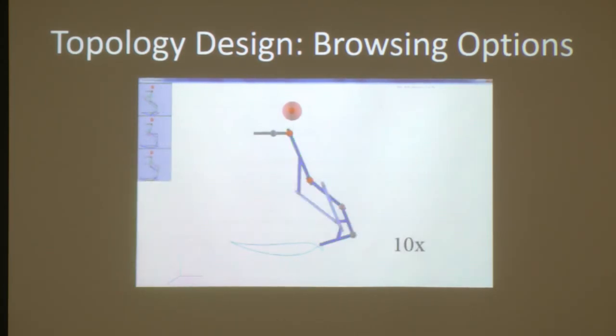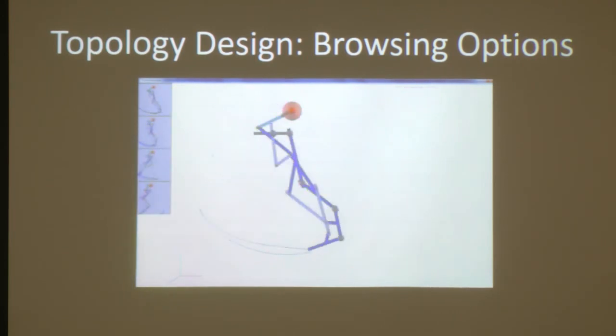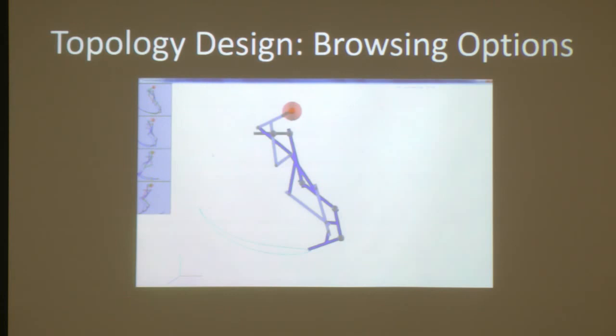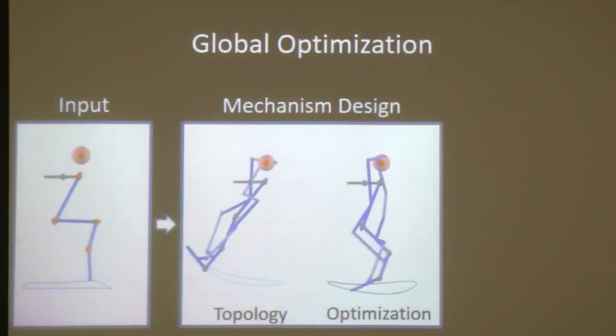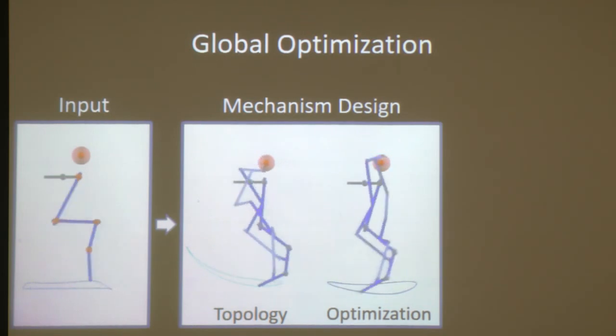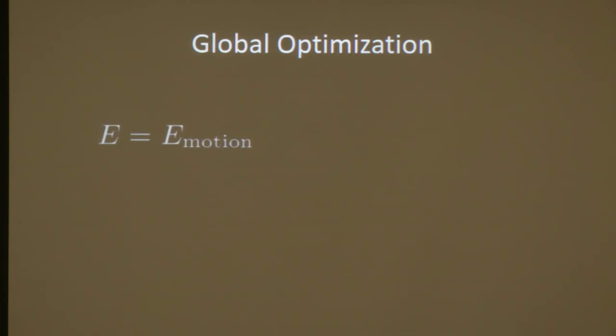This process repeats until the user is happy with how many active degrees of freedom remain. In this case, there would be only one motor at the top — everything else is a result of complex interactions between rigid links. Since the replacement operation only looks at the assembly in a localized way, we then run a global optimization step where we optimize the location of all joints the system introduced, trying to match the input as closely as possible. We define an objective looking at motion quality, a notion of how nice the resulting structure is, and a term ensuring we stay away from singular configurations.